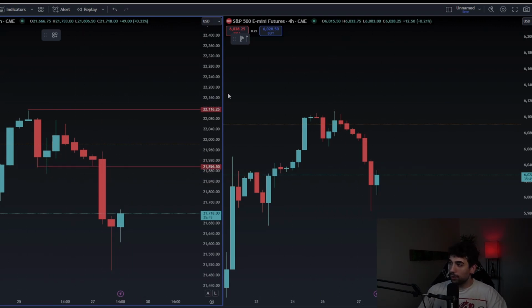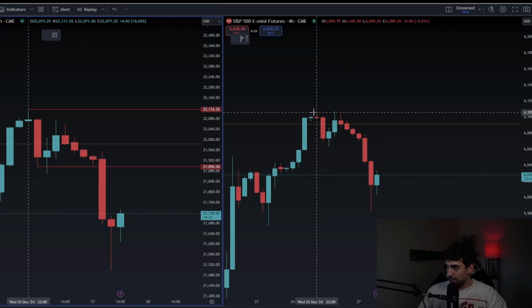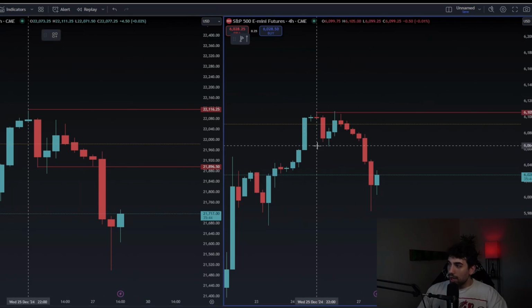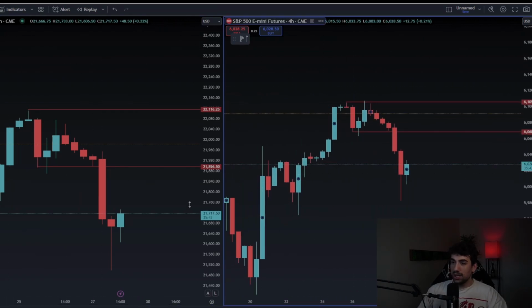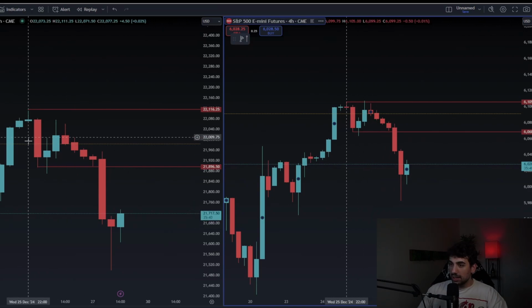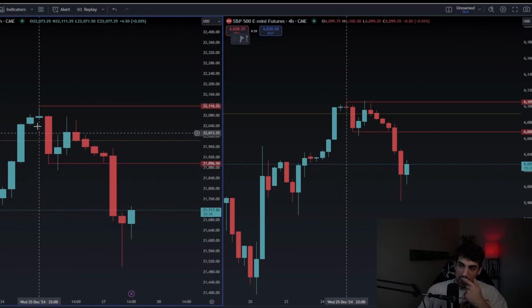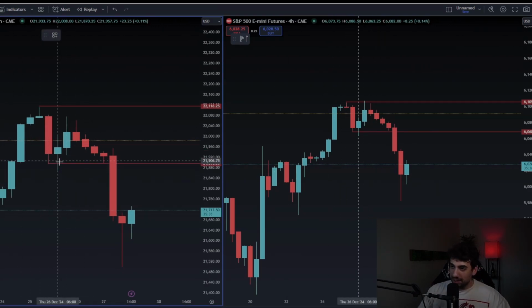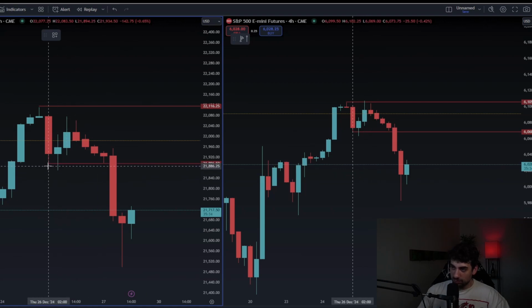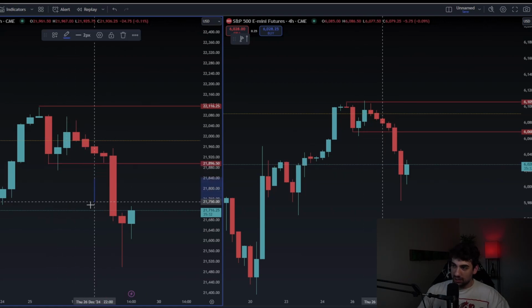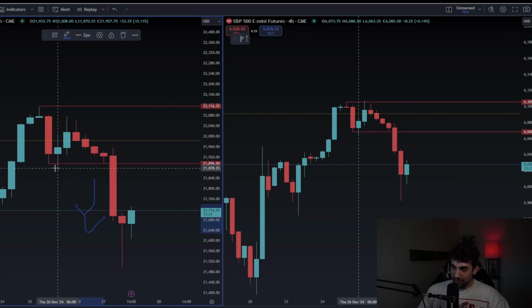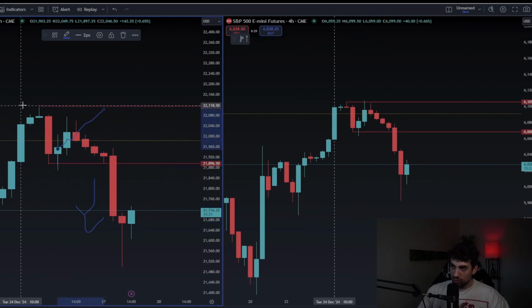So I'm looking at a 4-hour, both on NQ and ES, and I'm asking myself, where is the range that I'm playing? You can see here that this is the range. So I'm expecting if price breaks below this, as a candle closes below this low, I'm gonna take a continuation play to the downside. While if the market does exactly what it did here, which is close back above, I'm gonna look for a move back up.